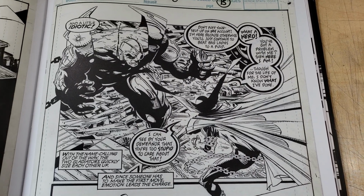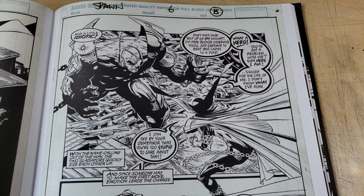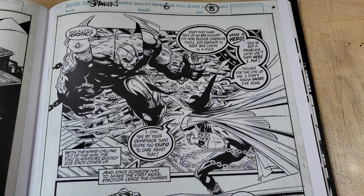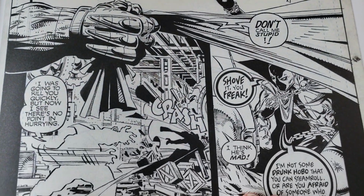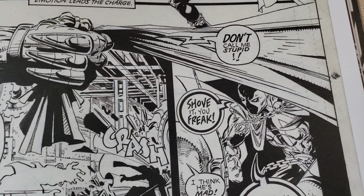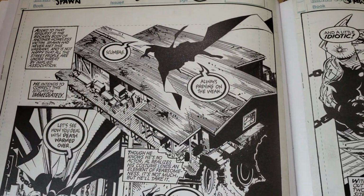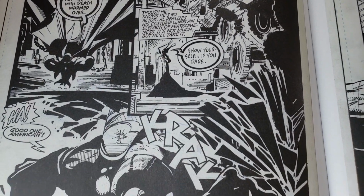If you zoom back, this is why Todd's style works. Look at this read. Do you see how clear it is? You've got black and white and just a little bit of gray. That's what he sees. That's why the actual quality of the lines doesn't matter that much, if you have a clear read, and Todd's really, really good at this. Todd's got a really good eye for it, and his stuff actually almost reads kind of clean, as weird as that sounds.